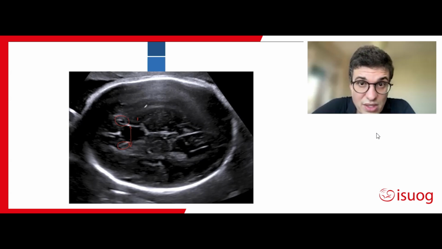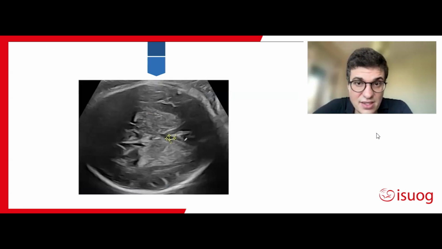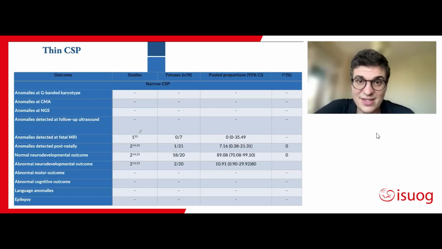So what should we do in this case? We should go for neurosonography, but in most cases, if the cavum septi pellucidi is large and there are no other associated anomalies, the outcome is likely to be good. Also, it is based upon a very few number of cases. And this is the same as very thin cavum septi pellucidi. Most of the cases in which we see a thin cavum septi pellucidi, it is because we have severe ventriculomegaly. When we do not have severe ventriculomegaly, the evidence is very poor.